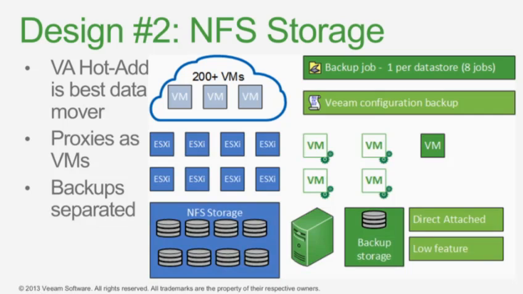So what I've done here is kind of interesting, and I've put the proxies as actual virtual machines. In this mode, they can actually use virtual appliance hot add, which is really good for the changed block data information that comes from the VMs. When the VMs go in through hot add as a proxy with a virtual machine, they actually share the I/O stack with the virtual machine that they're backing up, and they can move data very fast. Now, if you have 10 gigabit Ethernet, you can actually do pretty good with 10 gig Ethernet in network mode. But for NFS, the best single option would be the virtual appliance hot add.